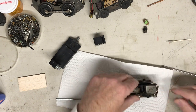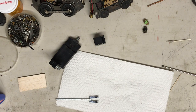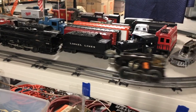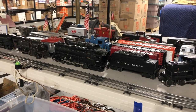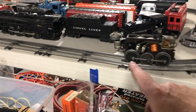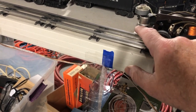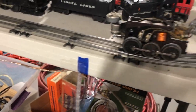I'm going to set it on the test track and see if that helped at all. Give me a minute, I'll be right back to the test track and we'll go from there. Okay. Let's see what we got here on the test track. Well, it goes around, okay. That's in reverse. Now I noticed the smoke plunger is stuck. It's not coming down to puff. I did put a little bit of powder in the smoker.